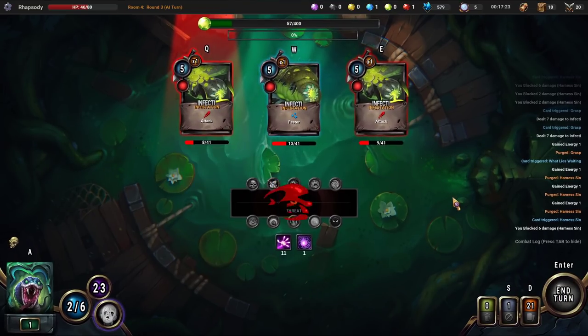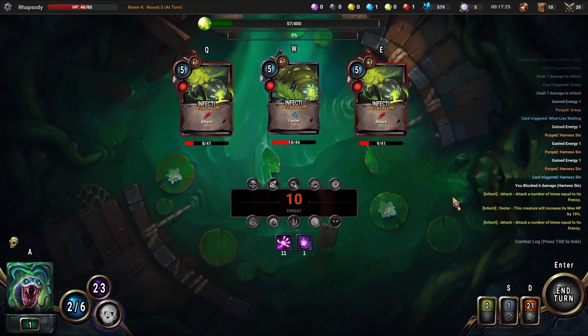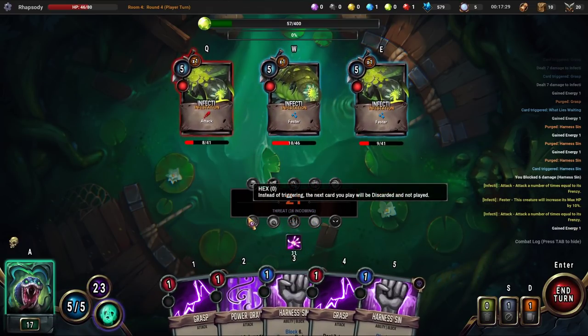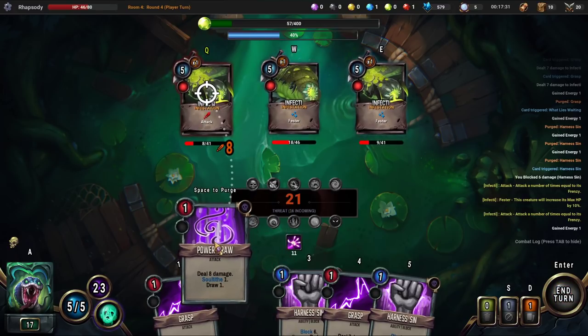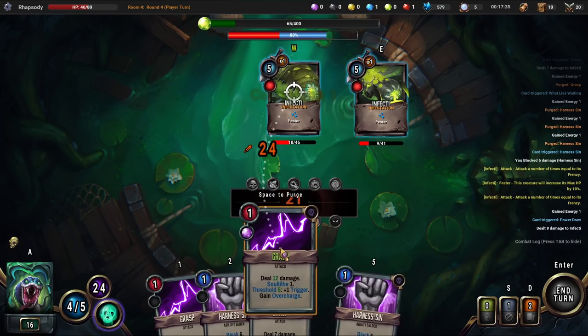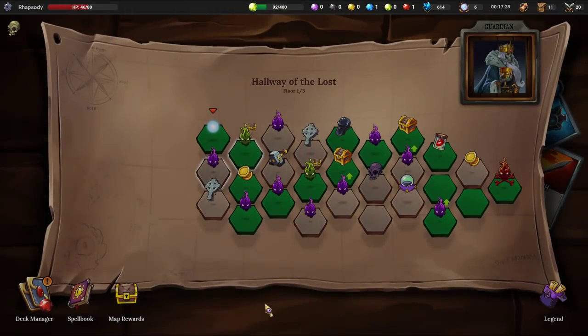High likelihood of getting an aggressive hand. If we don't, we got a hand that's so defensive that we should be able to reasonably defend. Maybe not the entirety of it, but reasonably. There we go. Okay, we're fine. Bow draw goes over on this side. Grasp in the middle and over to the right. Get another Blade of Darkness.